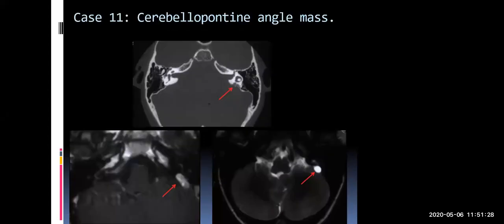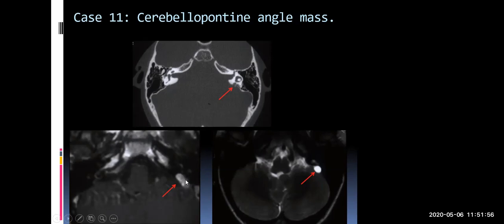Let's go to another case. This is a favorite type of case for neuro-otology boards. I don't think you're going to be seeing this on a regular board, but this is one of those cases that really nothing else looks like. You're looking at a temporal bone CT here. You can see there's a destructive lesion in the posterior aspect of the temporal bone. There's the posterior semicircular canal there. The lesion is destroying the bone in this area.